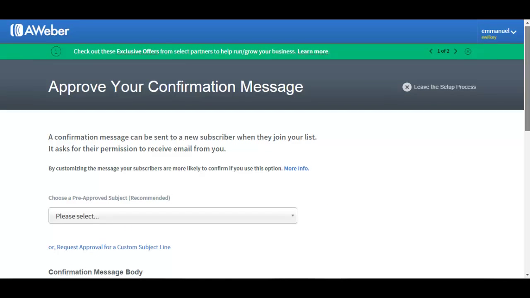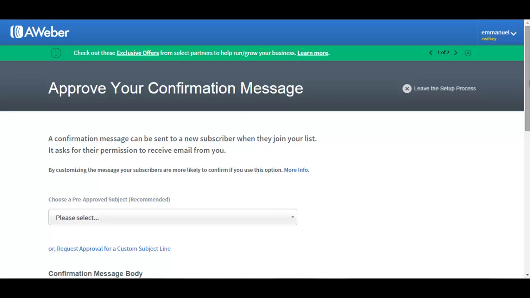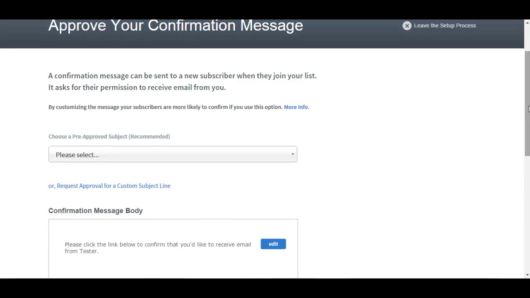Now this here is what we call a confirmed opt-in. This is more important if you want to use a double opt-in. Double opt-in is when somebody signs into your list for whatever you're giving away. Most of the time people give away a free video or some sort of free report or something of value that the person would want to leave their email address for. If you just have a single opt-in, when they leave the email address, they get the product or free report you're giving them. If you want them to double opt-in, then they have to go back to their email account and click on a link in there that then allows them to get the free gift.